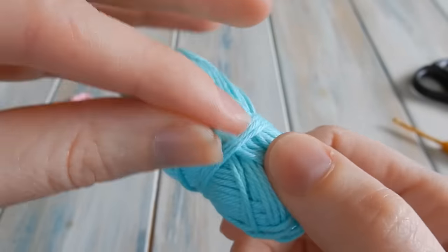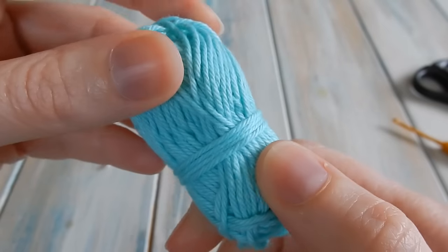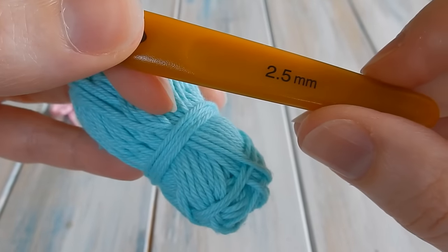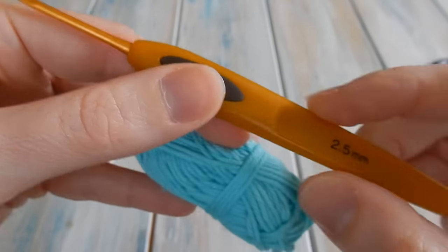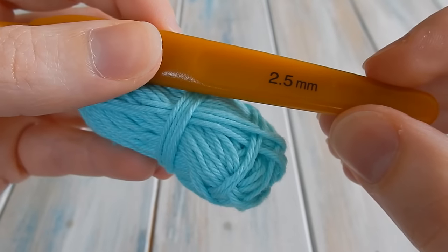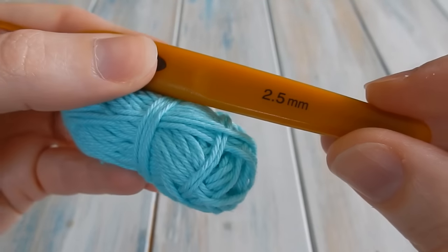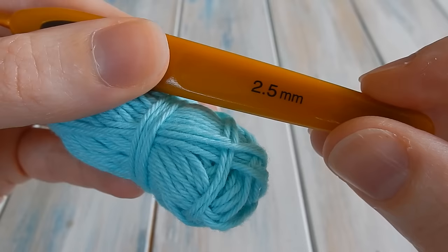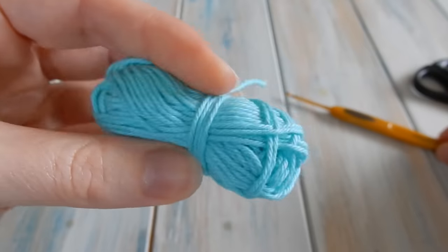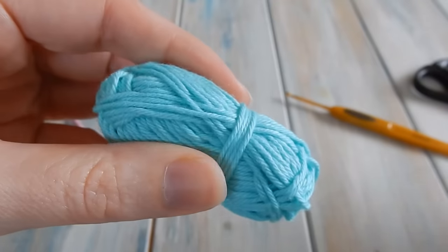Okay, so we're going to be using some of this blue yarn, and this is actually a yarn that is suitable for a 2.5 millimeter crochet hook. So you want to choose a yarn, this is 100% cotton. You want to choose a yarn that goes well with a small hook size, around about a 2.5 or a 3 millimeter, something like that. So this is actually thinner than a DK light worsted, so fairly thin yarn.